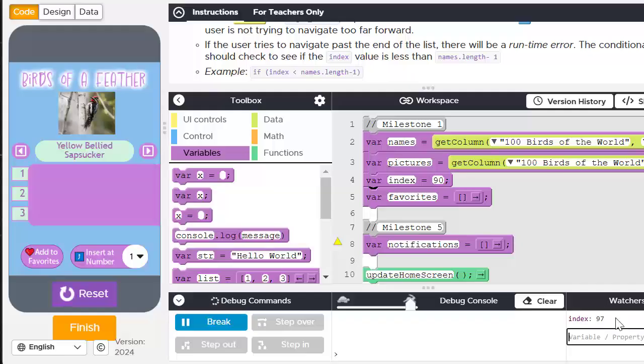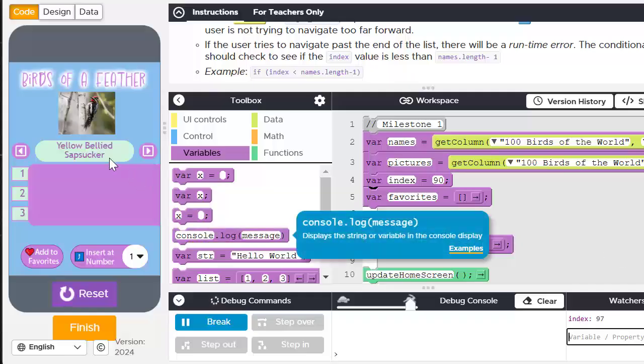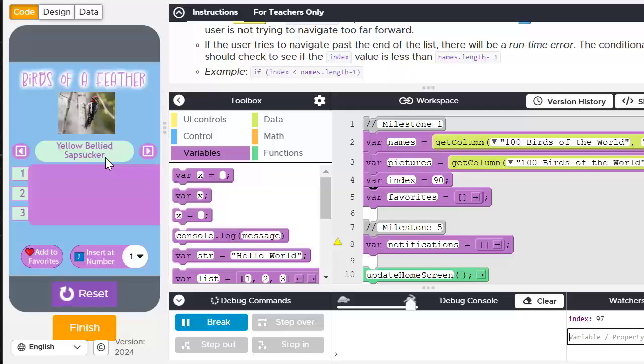So our index is at 97. Remember, since the indexes start at 0, there's actually 98 in the list because you've got to make sure to count the bird that is in slot 0. Okay, so we can't go past that. We can go back, but we can't go past that.